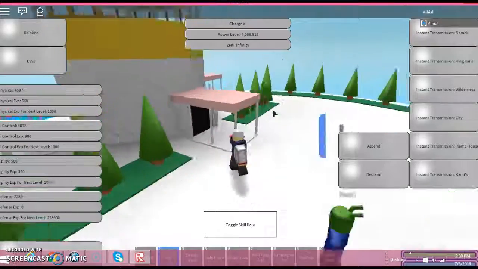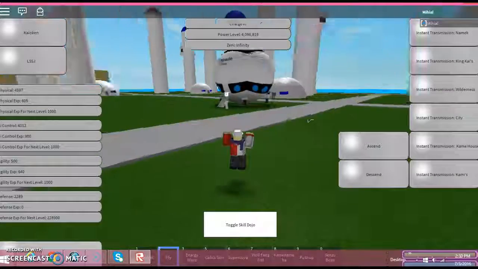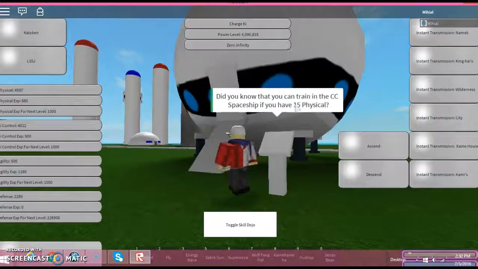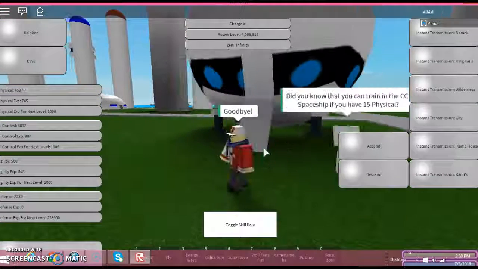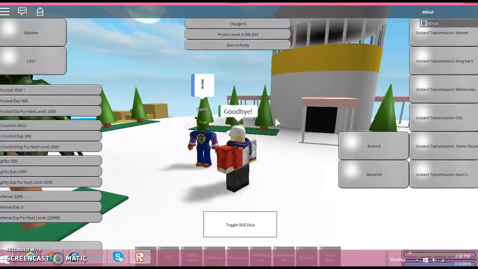Hold on. Okay. First thing you should know is, before you can enter, talk to the sign. You need to have 15 physical to enter the ship. Now, to go into here, you need to have 100.